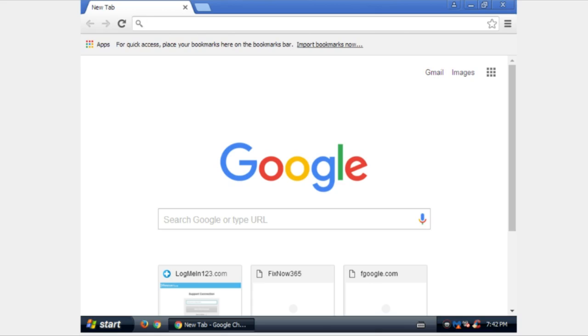Okay. Now, if you go to the top, it shows you the name of the website, where you type in like www.google.com. That's right. So, first of all, you need to delete everything from the address bar. Okay, like backspace.